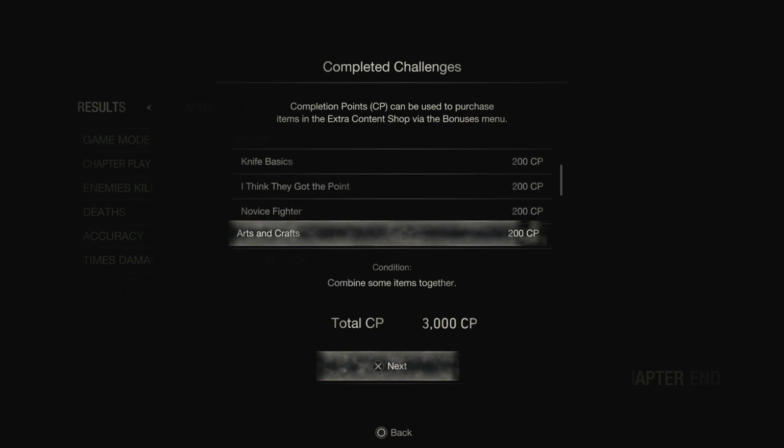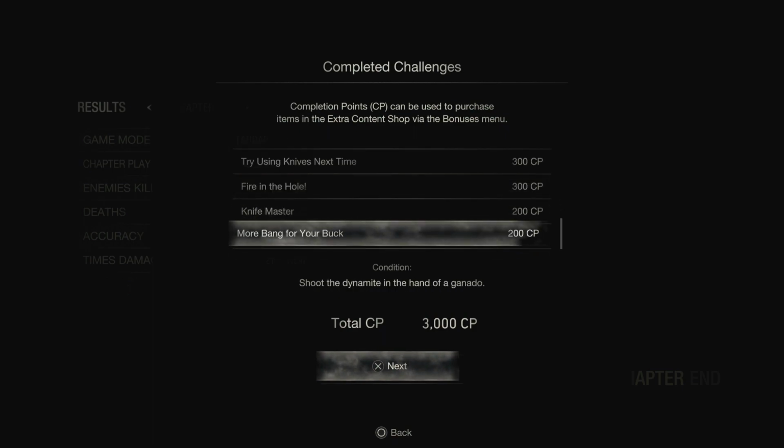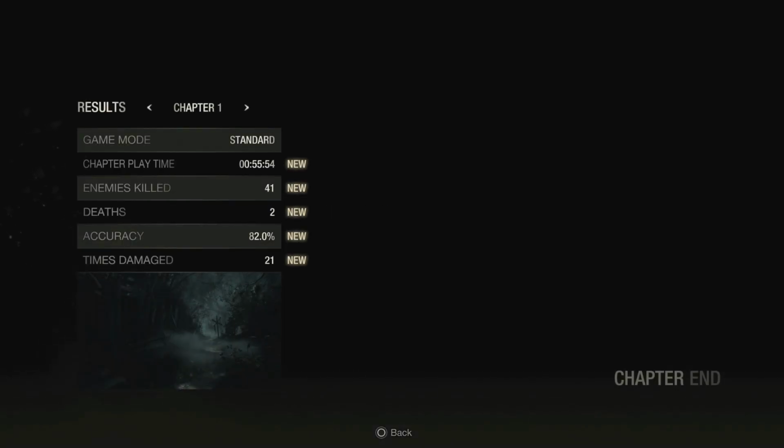Cool. Arts and crafts. Amateur appraiser. Insert a gemstone to an item. Charming charm. Martial artist. Okay, cool. Wow, we got 3,000. Nice. More bang for your buck. Shoot the dynamite in the hand of a ganado. Knife master. Cool. Next. The CP you earn from completing the challenges can be used to purchase. Yeah, you just told me that. Literally just told me that.